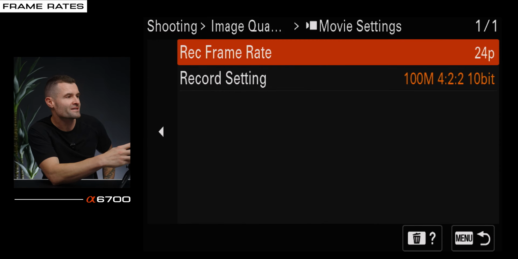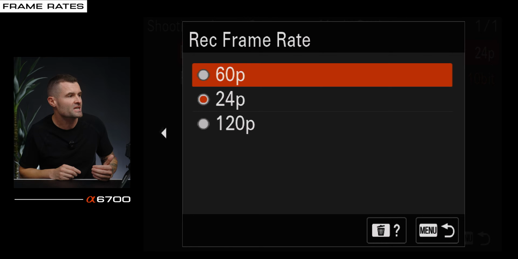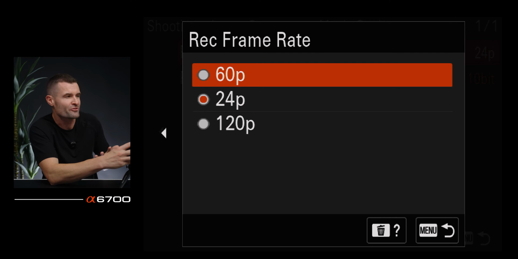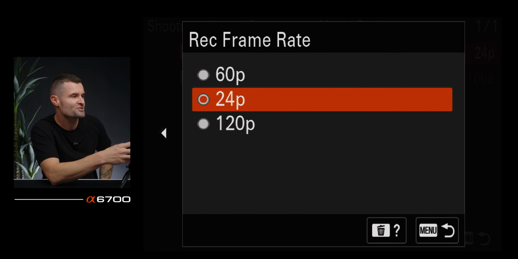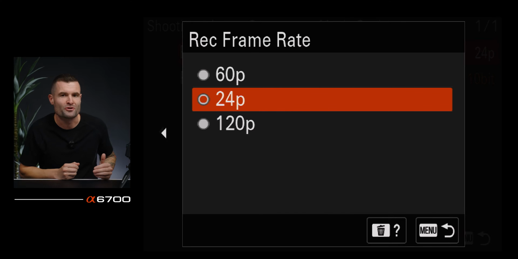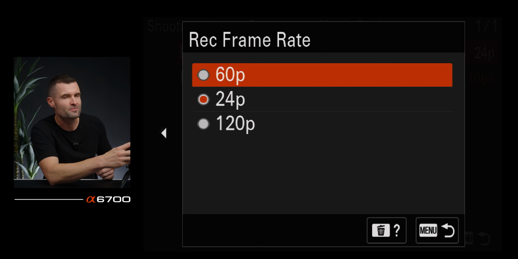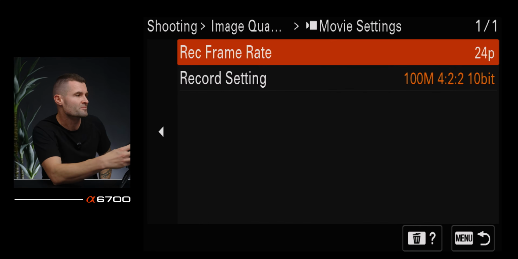And then under movie settings, you can first have your frame rate options here. Now, if you're using something like XAVC S, you're probably gonna have like 30p in here, and XAVC HS, we don't have 30, so you might see different frame rates if you're not using XAVC HS. For regular motion stuff, I'm shooting in 24p, and then for slow motion, you can use either 60 or 120. I'm typically using 60 more recently because I'm kind of getting tired of 120, but this camera can shoot 120 and the files are really nice coming out of it there.